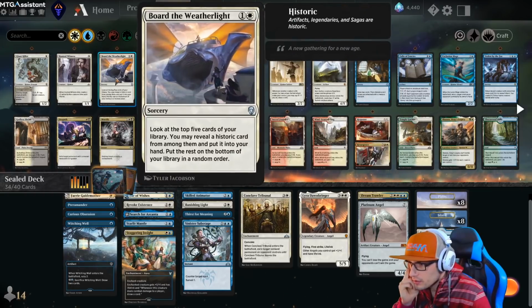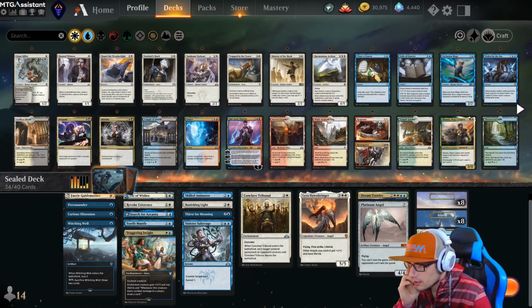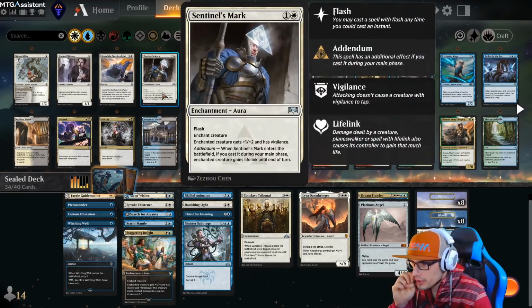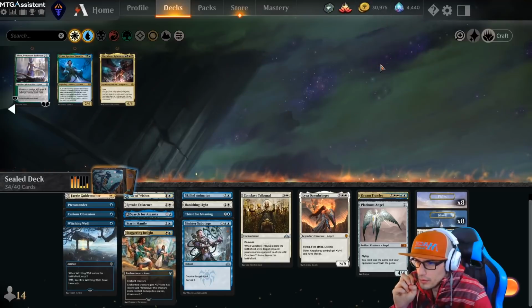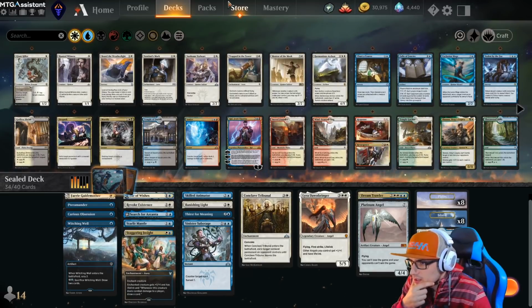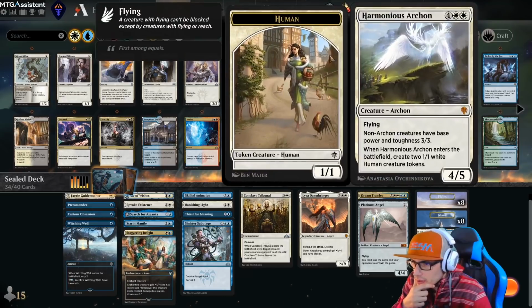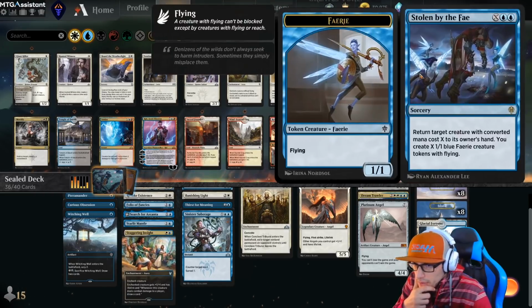Six more cards. We can do this. Artifacts, legendaries, and sagas. So that doesn't take our enchantments, which is what we want. Giant Killer might be good. Six cards, you guys. Crazy, crazy, crazy. That's basically all of them. And then we'll just have dirt cards, basically. So that equals us taking Archon. That equals the Folio. And that probably means Stolen by the Fae.